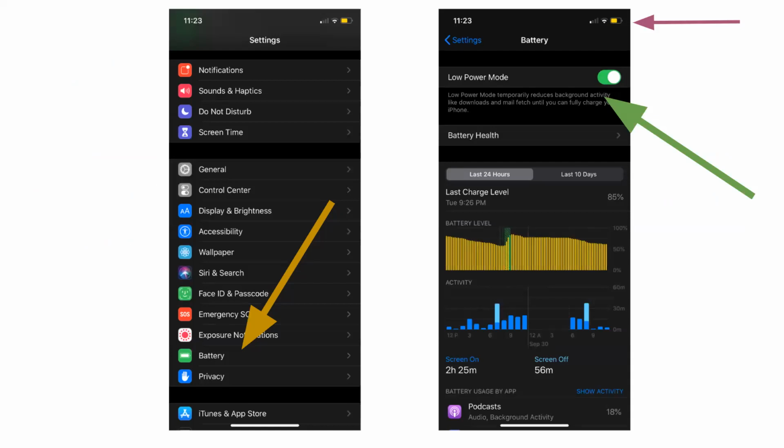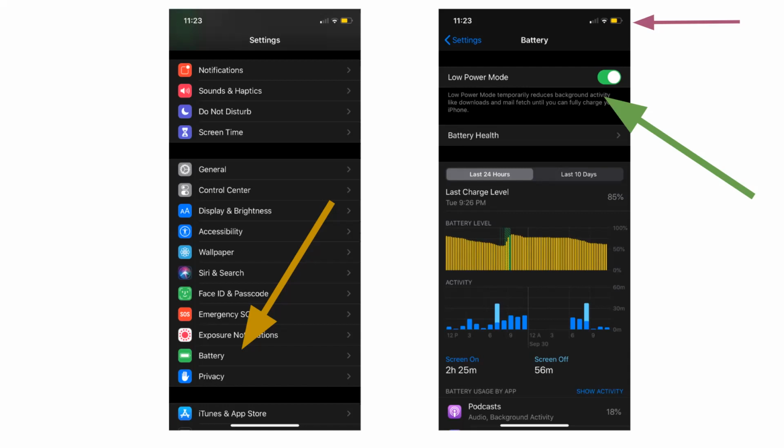So if we go back to our battery saving mode, we're going to go to our settings app. So once you open that, on the left-hand side, the left picture, you'll see this yellow arrow that points to the battery tab. So if you can press on that, we'll then move over to our right picture, where at the top you'll see low power mode. So this is where you can press that toggle to turn it off or on.